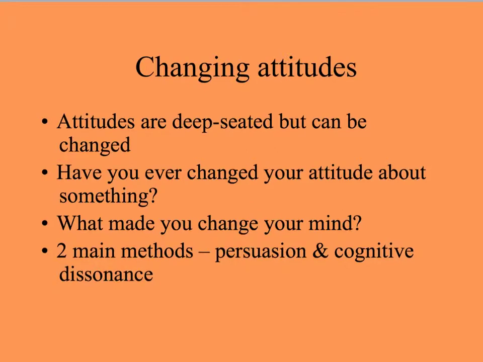So if bad attitudes are commonplace in sport, then as a coach we need to be able to try to change them. So if our performers are showing bad attitude, how can we change them? We can change them, and there are two main methods. The first one is persuasive communication, and the second one is cognitive dissonance. So you need to be able to know these two methods in enough detail to get good marks on a, let's say, 4-mark question.